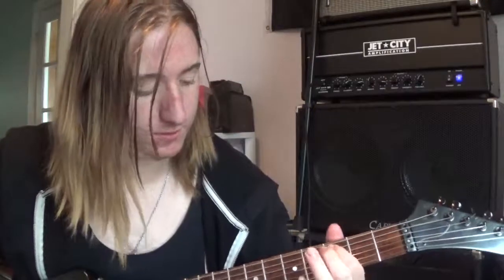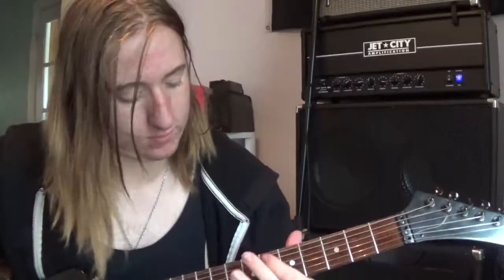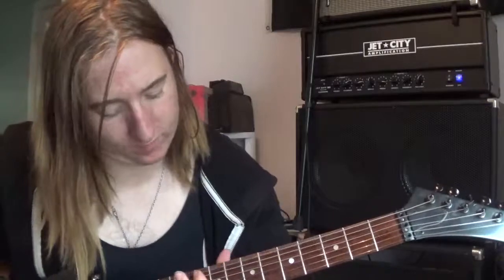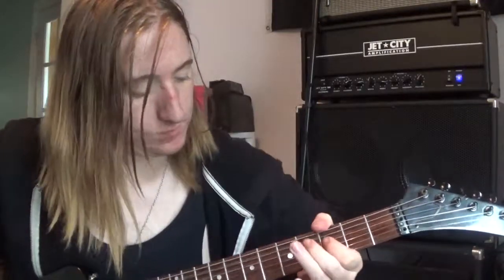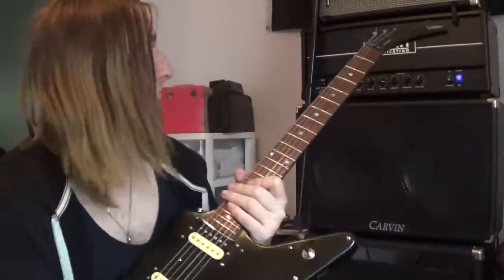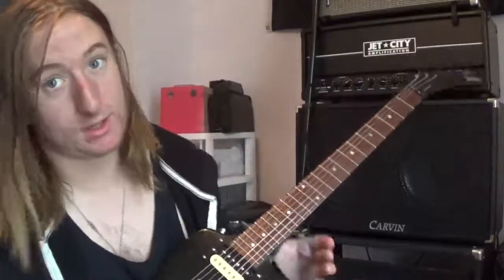This guitar is awesome. I love it. Yeah, I can't wait to take this to band practice. I've been really liking the Jet City. It sounds great.